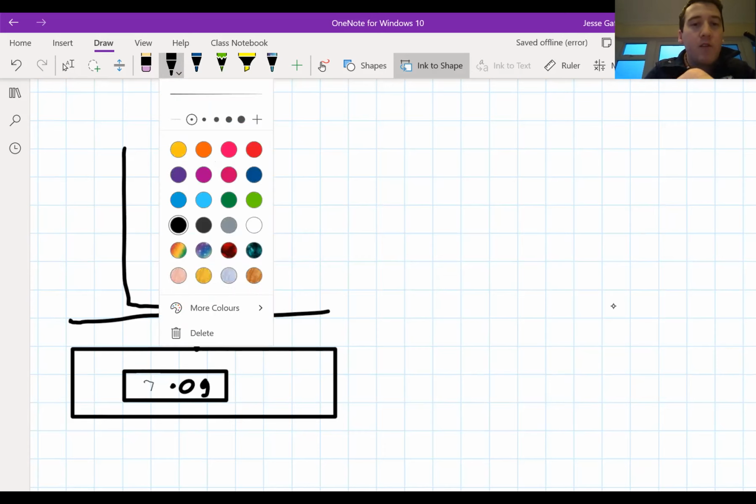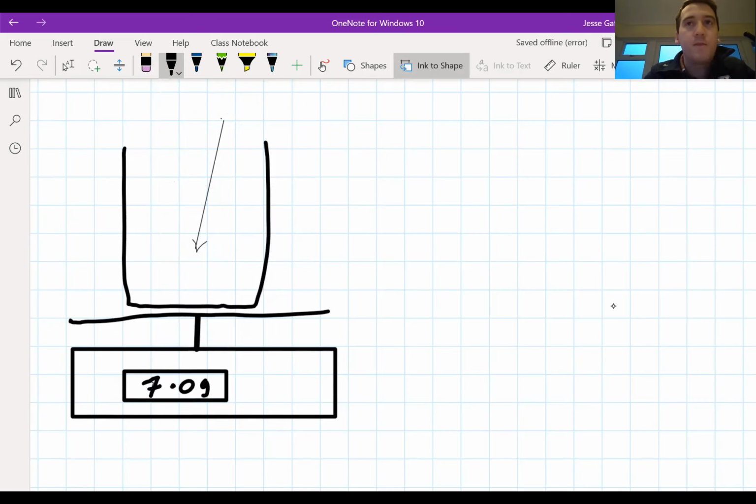Let's make the writing a bit bigger again. It's exactly 7 grams. And I stop and I decide I'm going to count all of the atoms. Now at this stage, I've got this little pile of atoms. I've been adding millions and millions, and they've made this little pile. Now the pile is big enough that I can see it because there's enough atoms there. So at this point, I'm going to count all of the atoms and find out how many I have. I've stopped at 7 grams, remember.